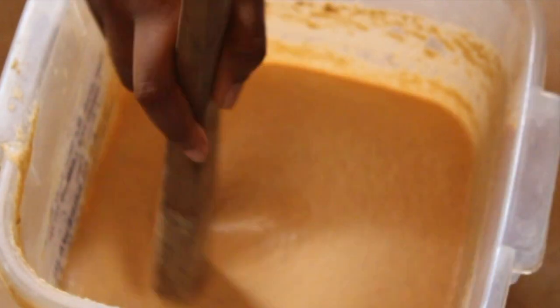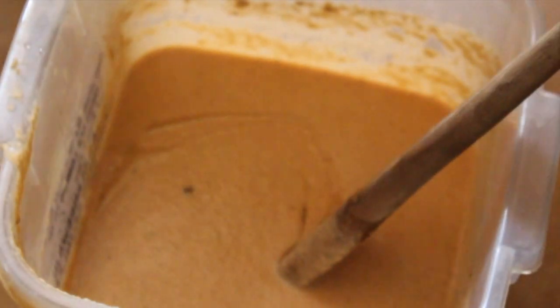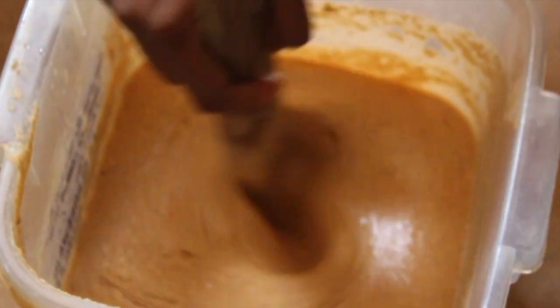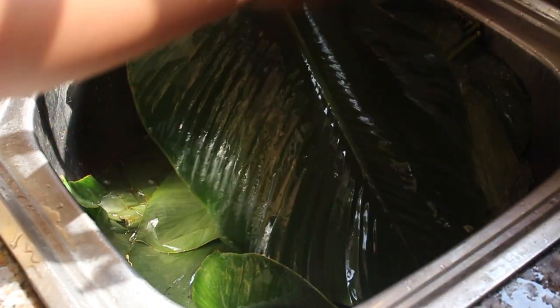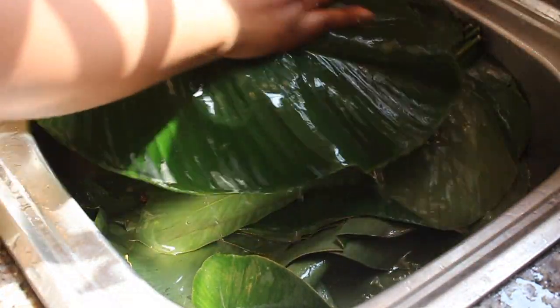Okay, please don't forget, don't make moimoi with a thick paste. You're not going to enjoy it. It's going to be hard, like, I don't even know, rock cake. It's going to be really hard. So when you put it, you mix it. The reason why you put oil, one of the reasons, is because when you put it in any container or whatever, it will come out easily.